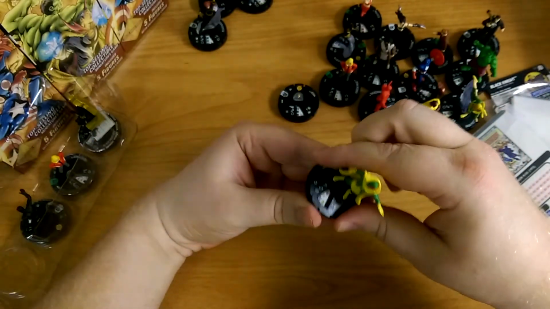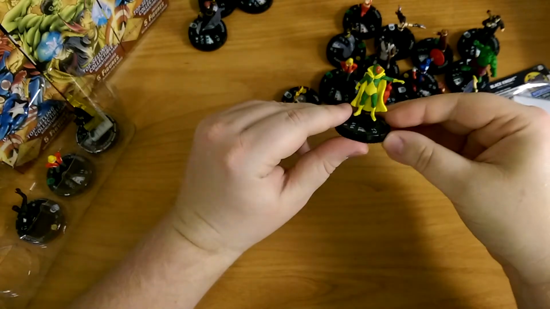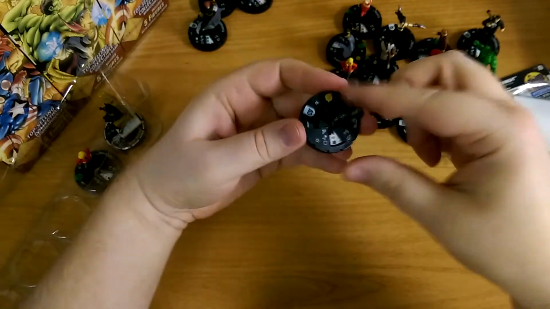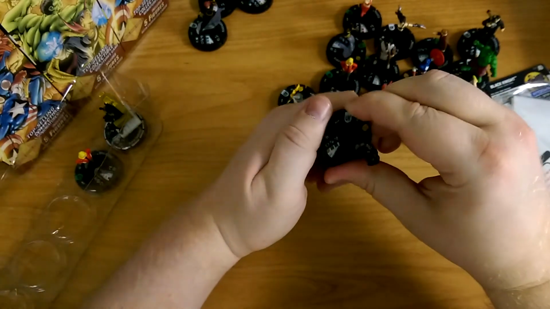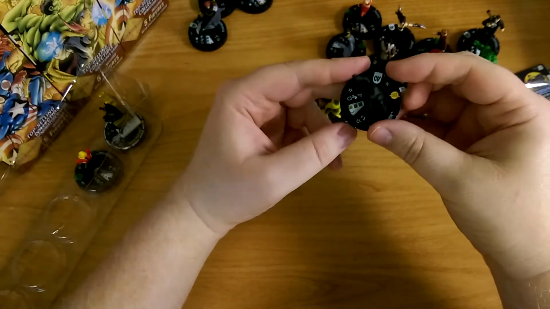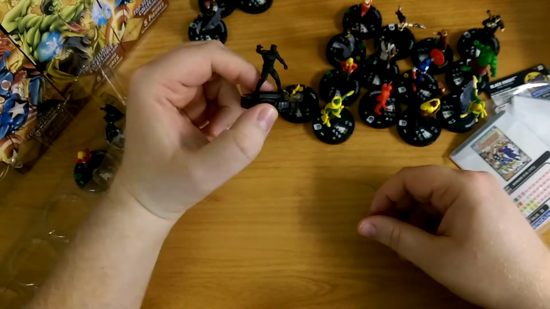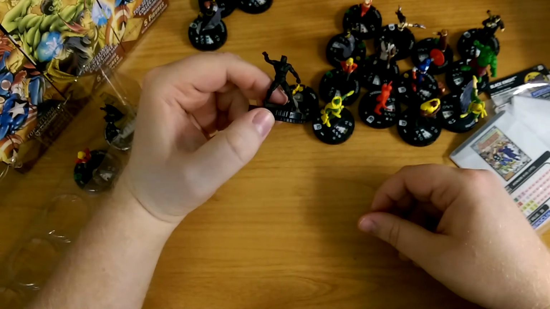Let's see. We got the Vision. Alright. Another common. Nice. Ooh. This is a hot topic character right now. Look at that, Black Panther. The movie's out right now. Go see it in theaters. I still haven't because I am behind, and we haven't had a babysitter yet, so can't take the little one. I can't see him really well because he's just all black, but the sculpt is pretty cool. Cool muscle structures showing and everything.